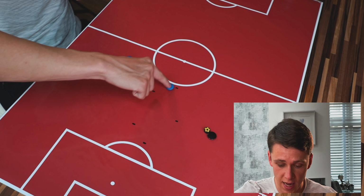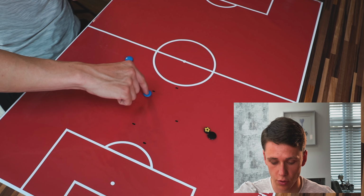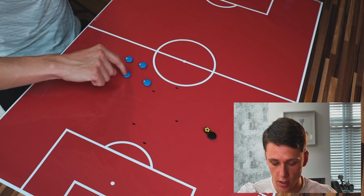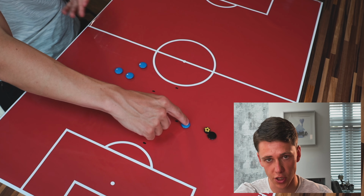Then we're going to sprint out to the left, turn, sprint out to the right, turn, and then back to the start. As soon as that player has crossed the pole there, we will all move up, and then the next player will go. So it's up to the top, nice low body position around the pole.